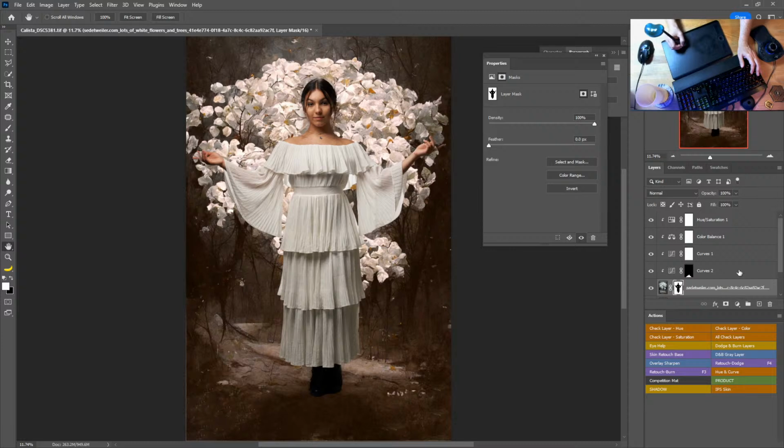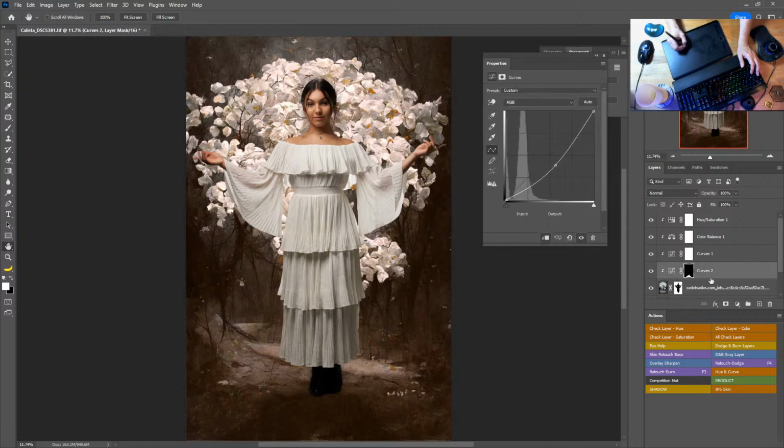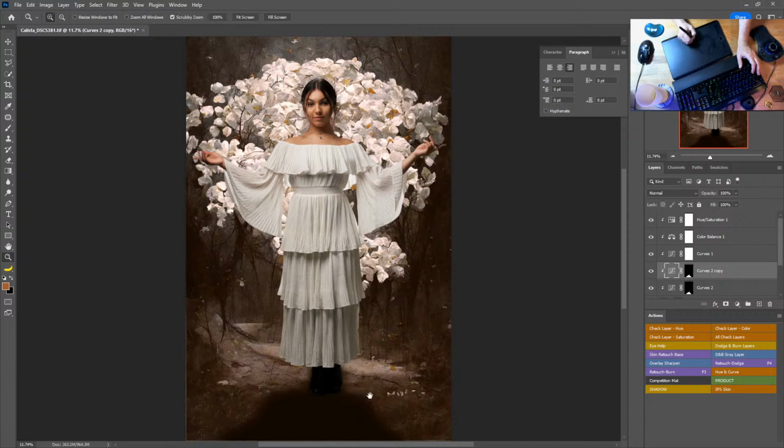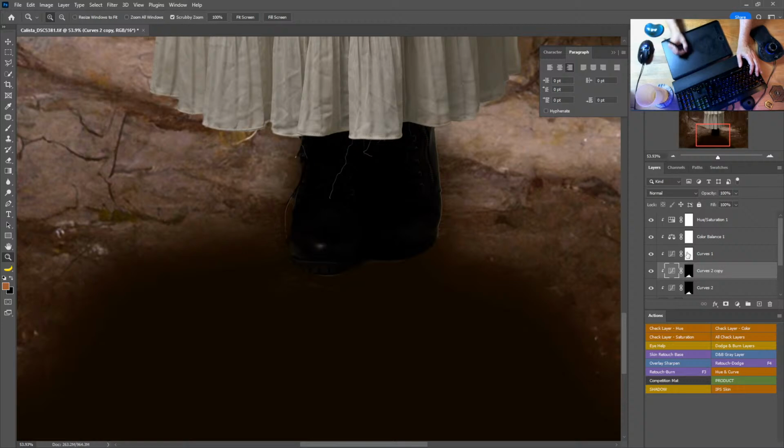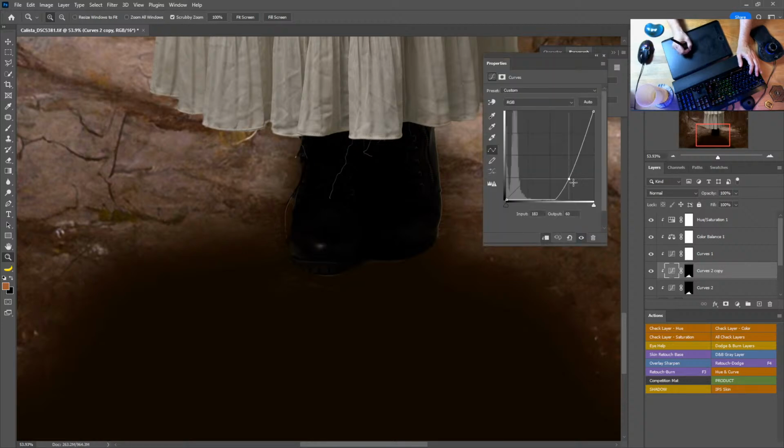All right, one other thing we need to add here. So we got this great curve for the shadow. We actually need to duplicate that because there's a thing called an ambient occlusion shadow, but it's a really dark shadow and it's only directly under her feet. So if we just kind of destroy the image here for a second, I'll show you what I'm talking about. We go way down in here, and this is up. I mean, it's almost black, right?